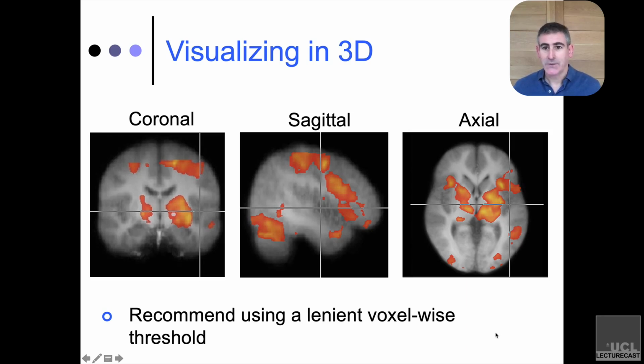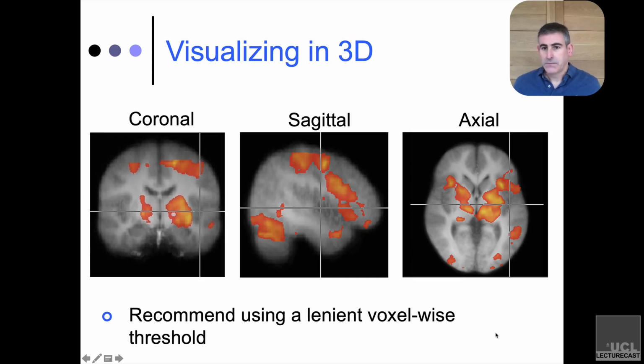In fMRI, it's harder to look at all of the raw data because it's got 3 dimensions to it. I mean, 4 if you look at it before you've done any of your statistical analyses. But you can start looking at it in 3D. And what I recommend, and the classic thing that almost everybody does, is look at it in 3 2D slices. Typically, they are a coronal slice, which would be if you were to slice from top down and look at it from either the front or the back, and that's the left image. A sagittal slice, which is something along the X plane, or an axial slice, which would be if you were to just slice the head flat parallel to the ground and then look at it from above.